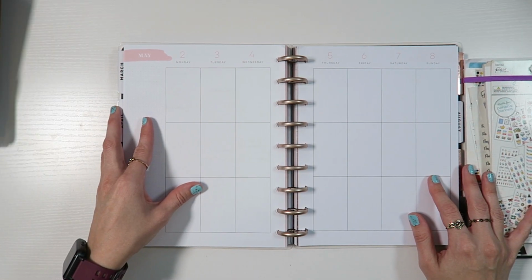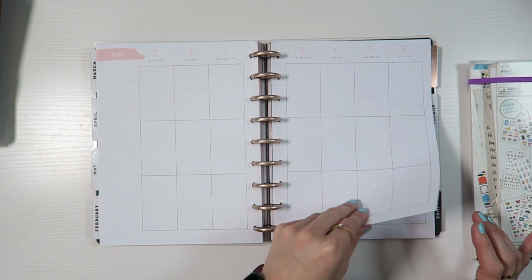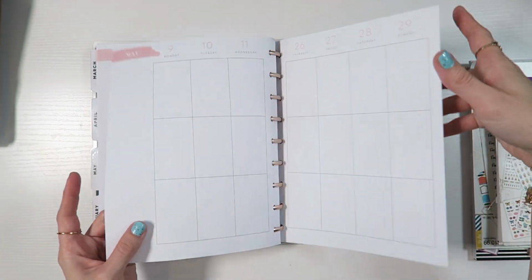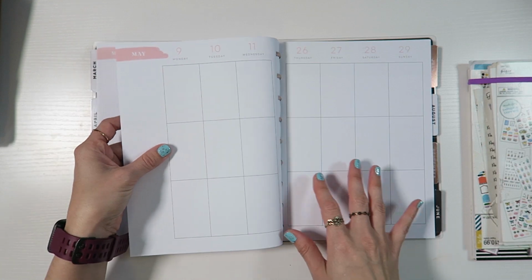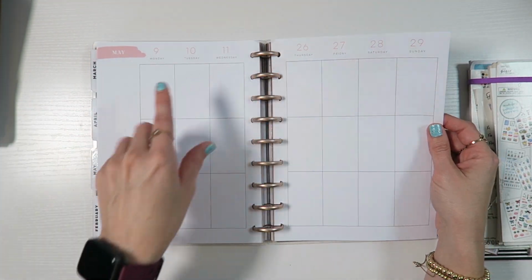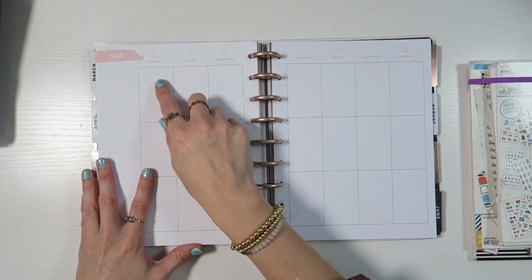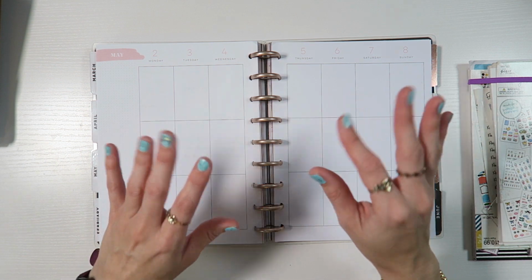It might help if I scoot this over where you can see it. I'm going to be creating one day for every box. So you can see I won't need the full month's worth. For May, as an example, I already went ahead and took out some of the weekly pages, but I'm going to be tracking just sloppily every single night. This planner will live on my work desk.